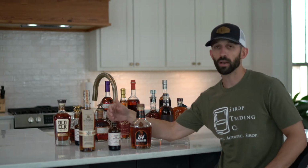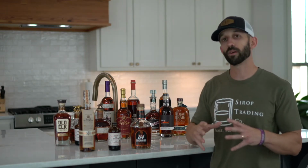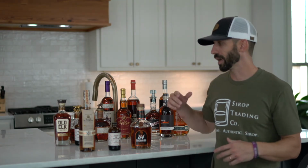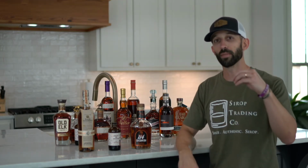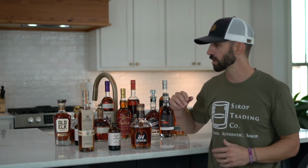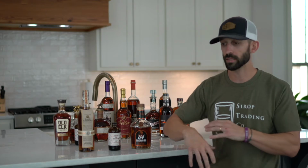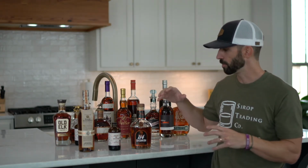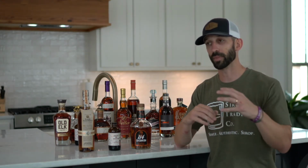So when I'm using a product like Sirop de Saison from Sirop Trading Co., I prefer to make my guests, my buddies, a bourbon forward old fashioned. Even though they're the same mash bill, they have similar notes and they nose the same or very close. If I go with an 80 proof bourbon, it's really not going to be able to hold its own when I start to put orange zest, garnish with a cherry, and add a little bit of simple syrup.